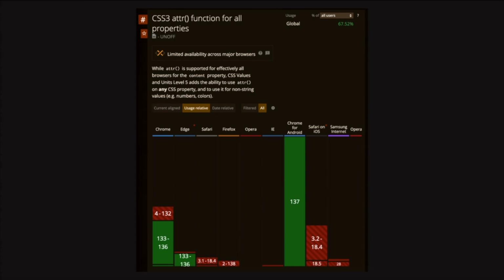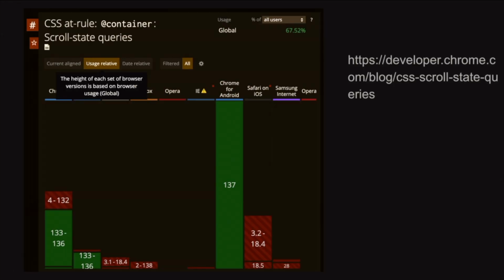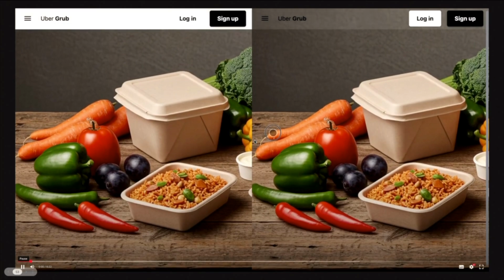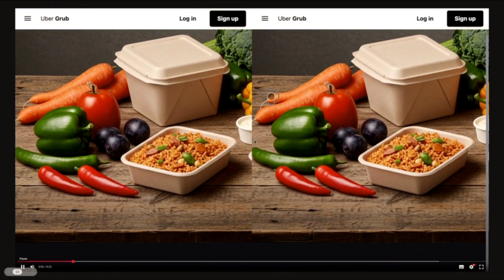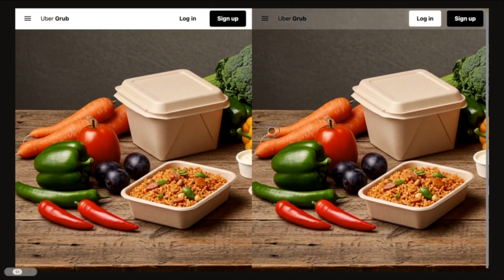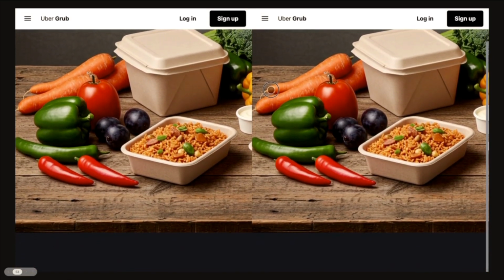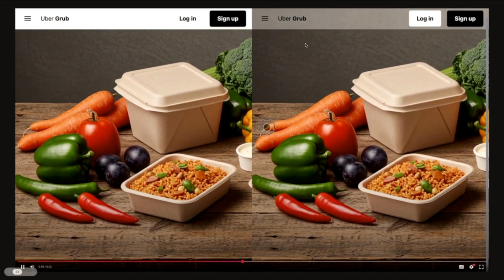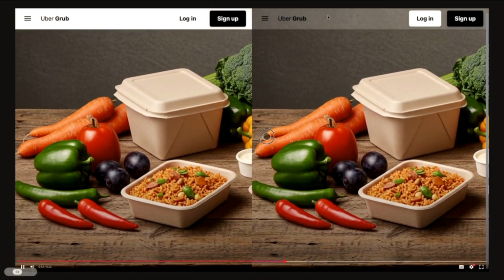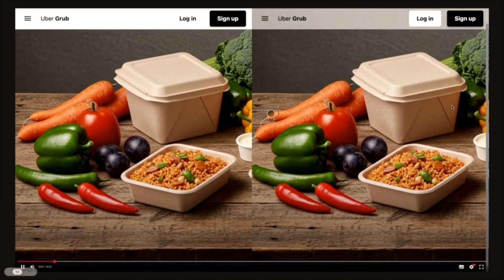But the browser support is pretty good. It's in Chrome. People need to update, or Safari and Firefox need to implement it. Another cool thing, scroll state queries. So these, going back to earlier, allow you to style something based on the scroll state. So has anyone ever had a nav bar that you have to show or hide based on scroll? Now you can do it just with CSS. So you can see there we've got a nice fading nav bar, all native, no JavaScript.